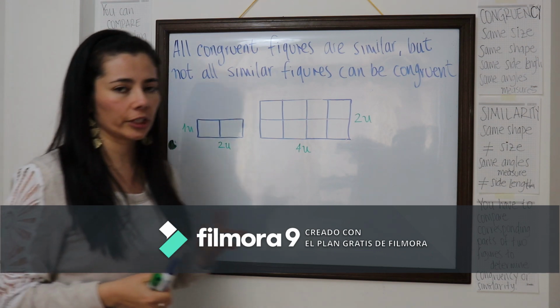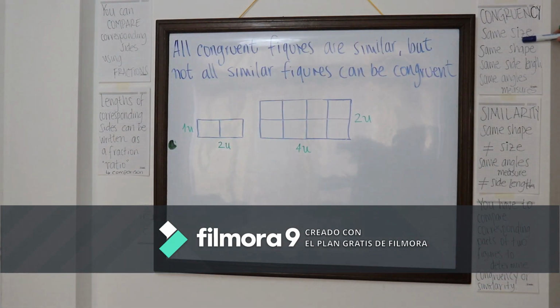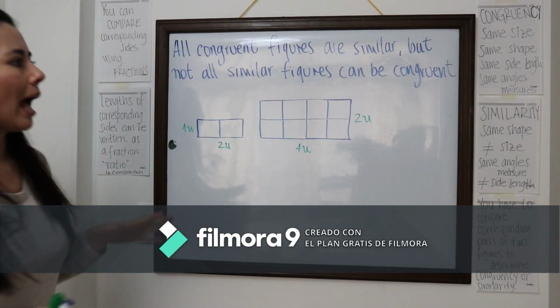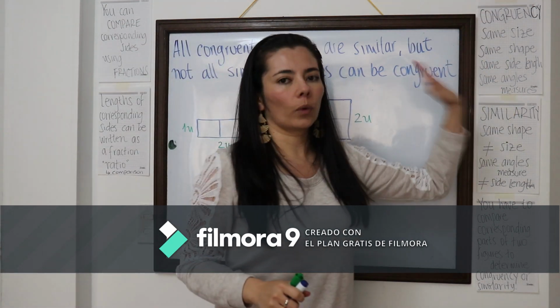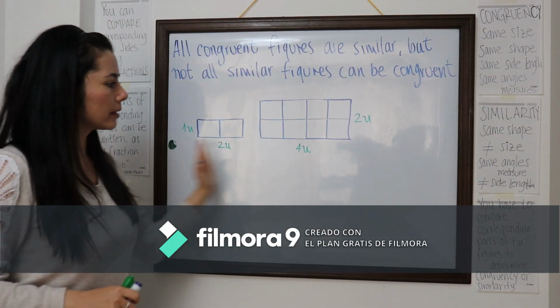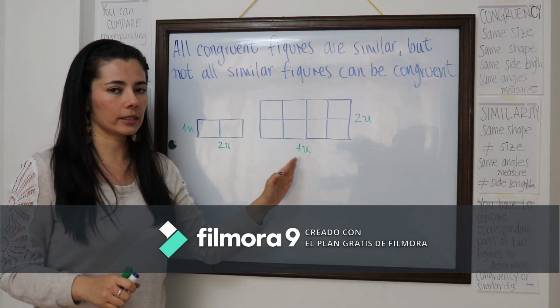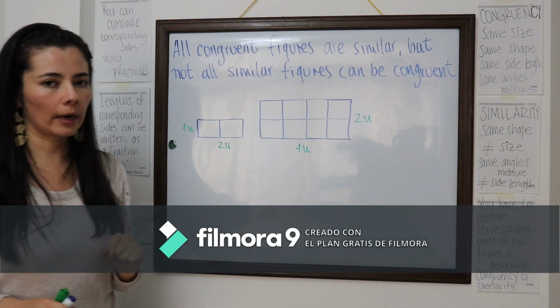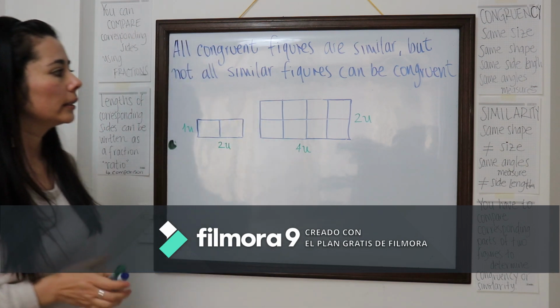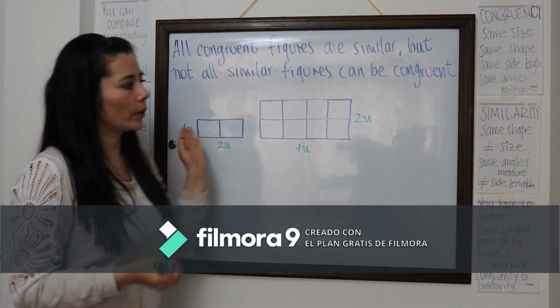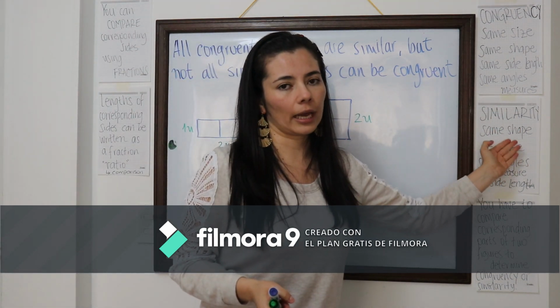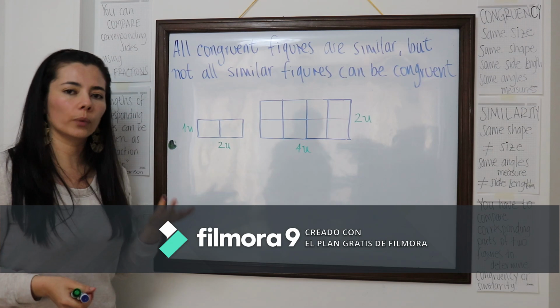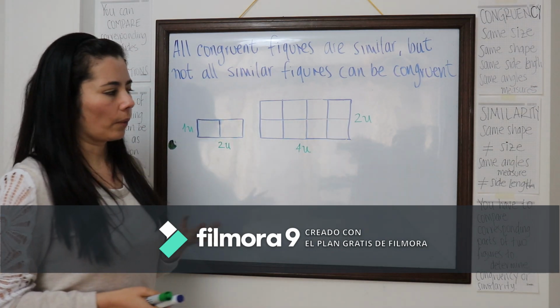Because of course we are not using the same size. That's probably the first criterion I want to use. Not the same size, right? They do have the same shape though, but all these characteristics gotta be acquired at the same time. That means I gotta keep all of them working at the same time. So even though they have the same shape, they don't have the same size. So they're not gonna be congruent, all right? So if they're not congruent, then we just need to go to similarity, right? And just think about how similarity would work and see if this is gonna work for it.